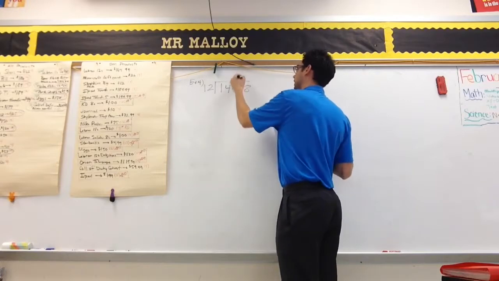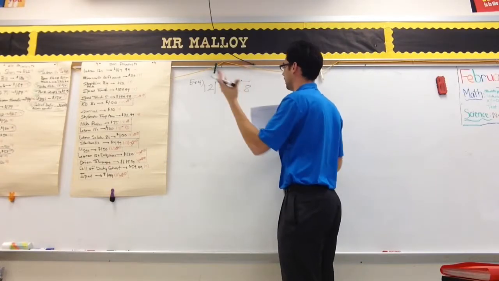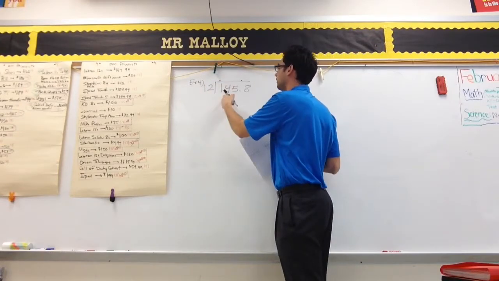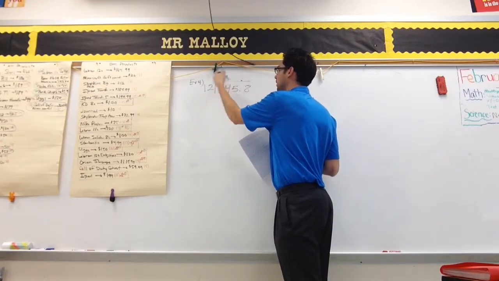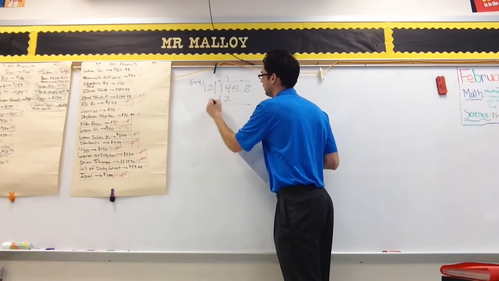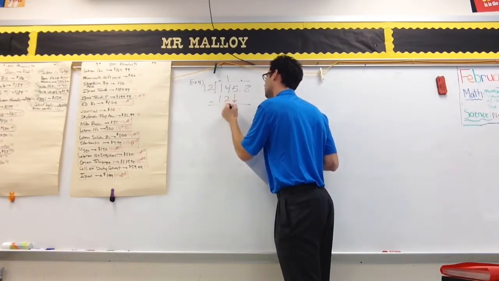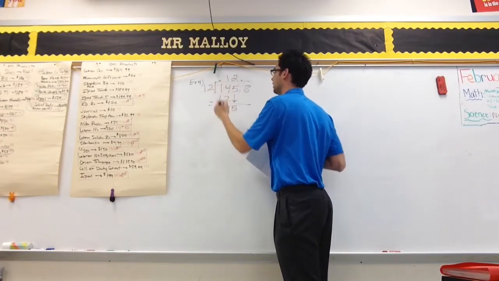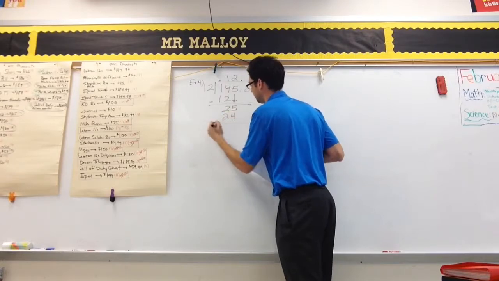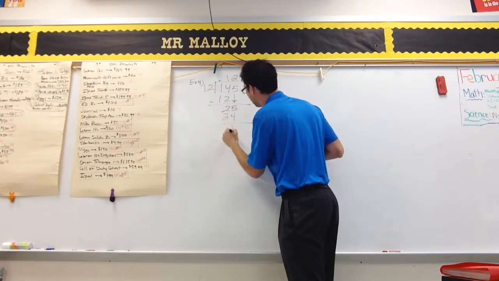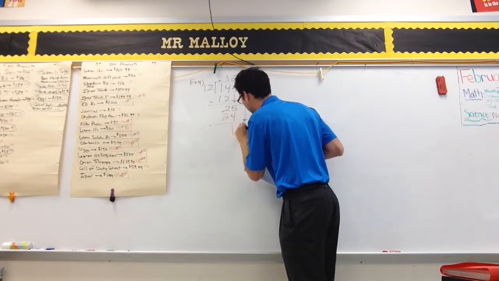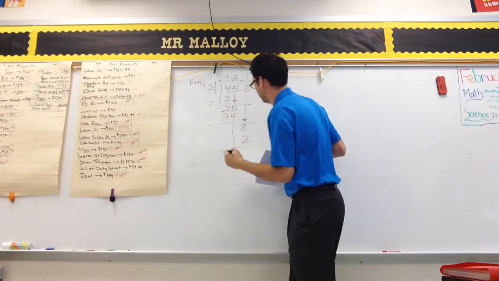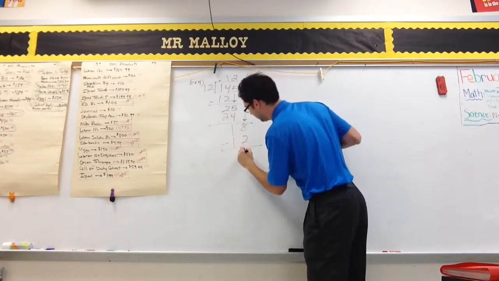Okay? Take care of my decimal point. Now I don't have to worry about it for the rest of the problem. 12 going into 1, no. 12 going into 14, yes, 1 time. 1 times 12 is 12, that's 2. Drop down the 5, goes twice, make sure it's in the right location. It's 24, okay. That's 1. Down to 8, you can only go once. It's 12, 18 minus 12 is 6.